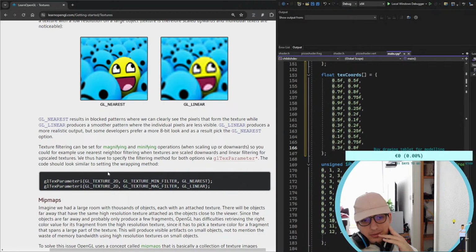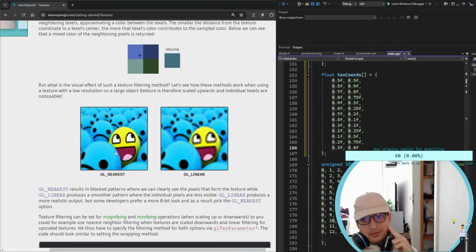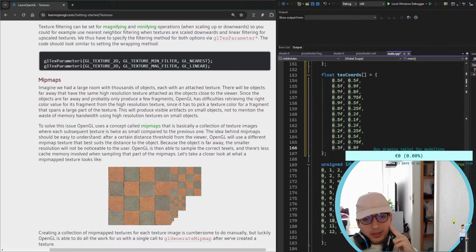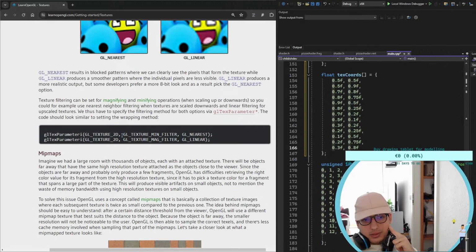This is different. We can set 2 different parameters for 2 different operations. If the object is too distant from the camera, it will be minified, and if it's too near to the camera it will be magnified.